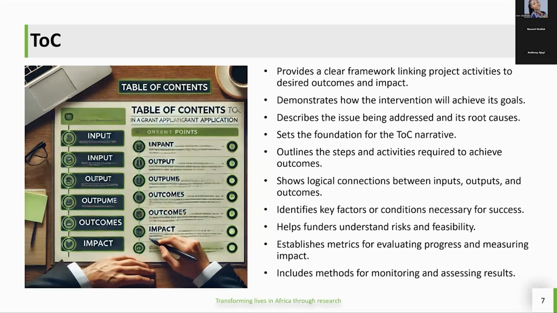So laying out a theory of change is to say, I'm going to do A, B, C, D, that is tackling this particular problem that will result in this change. That way of thinking is usually the way of thinking in a grant application. I want to pursue these outcomes with these activities to address this problem. And then these are the assumptions I've got in mind, that if I do this, like this, like this, I'm going to tackle this problem and I'm going to create this change. That is the kind of story that you want to tell the funder, and that makes them fund your proposal.